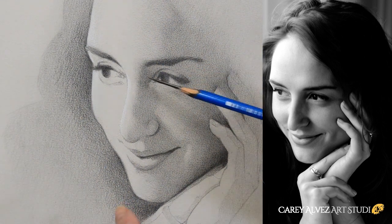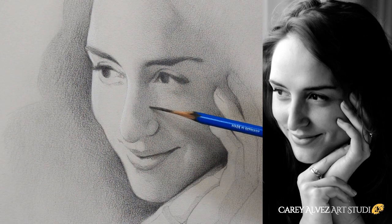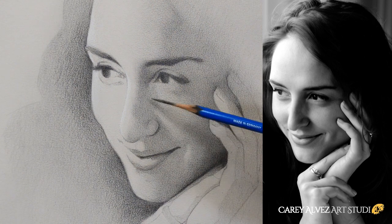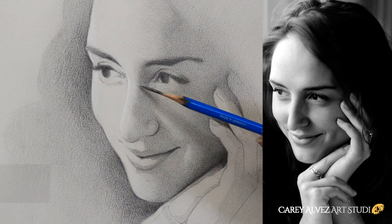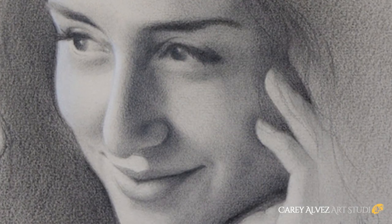So in other words, each new shape represents another layer that's being built up. So we're going to be working up the hierarchy of values. So I'm going to look for the larger shape and build it up into a darker value. And then I'm going to look for the smaller shape on top of that and build that into an even darker value on top of it. And so it's coming down sort of the home stretch, or building up, shall we say, the darker values on top of the slightly lighter values in smaller and smaller shapes. And we're looking for the absolute accuracy of those shapes within the shapes, and also the edge quality, the transitional quality of those shapes between each of those shapes.